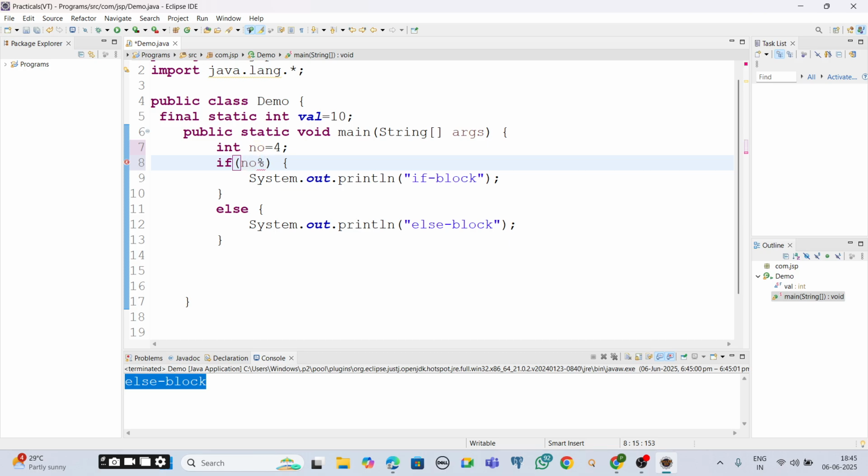I want to divide this number by 2, and if I get the remainder as 0, then I can say it is even. Otherwise it is odd. So if it is divisible, if I get 0 as a remainder, then it is even, otherwise it is odd.